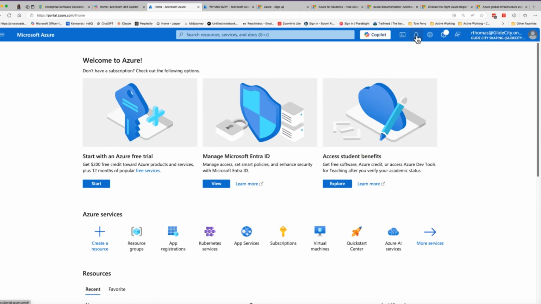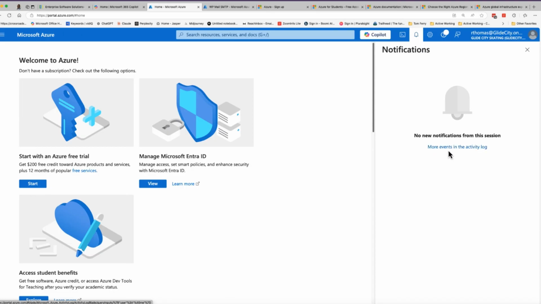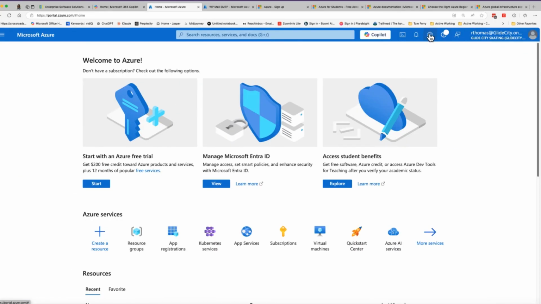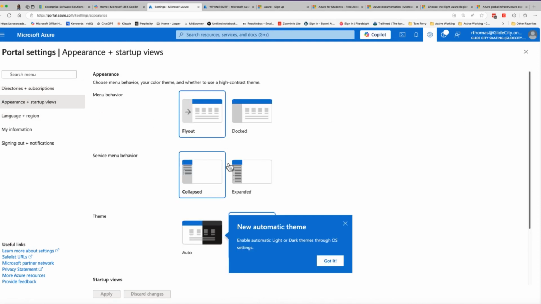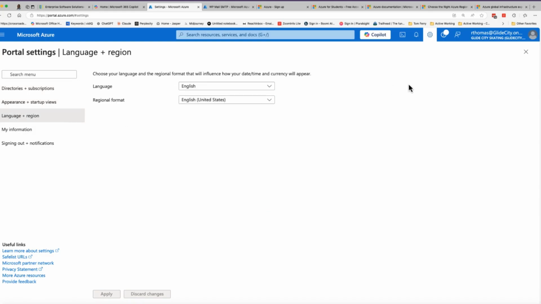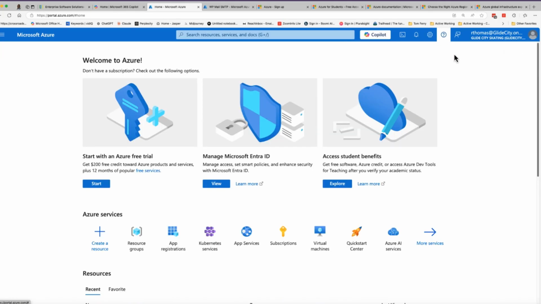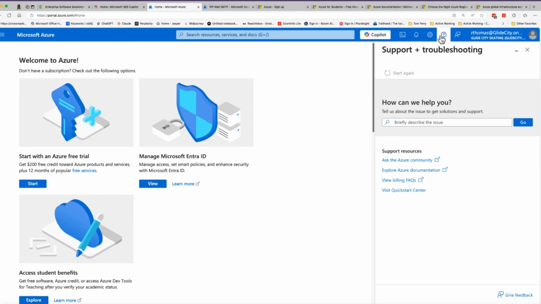And then this is notifications, where I set up my notifications, all about event activity and those items. Then I exit out of this. And then this is my portal's settings, my settings tab. This is just setting up the portal: the look and feel, languages and appearance, startup view. I can move some things around, language and regions and so forth. And I'll cover these last two. And then this one is going to be support and troubleshooting.